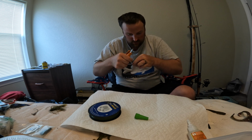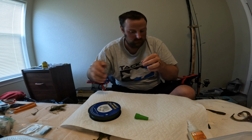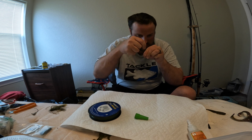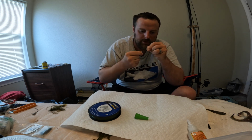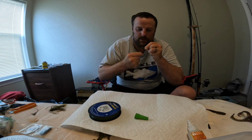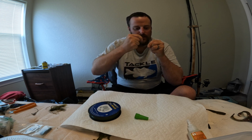Oh wow, this is turning into a whole thing. That was a little bit more difficult than it needed to be. Get that pushed out of the way. Like I said, I'll finish wrapping it till I'm right under that bait keeper, and then go back over it one more time all the way to the top. Like I said, a fly tying vise and a bobbin will make this go a lot easier.